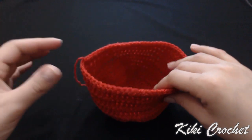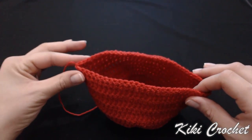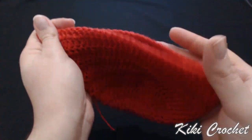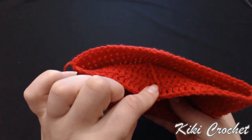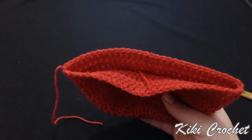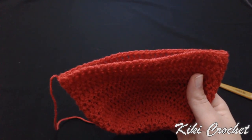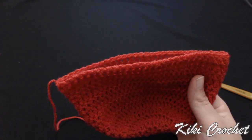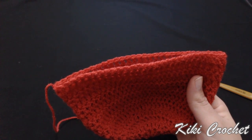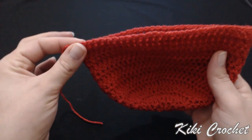Now I want to fold my stocking with the slip stitch on the left side — this is my one corner. We're going to separate the stitches to make the heel. I have a total of 60 stitches; the slip stitch is my corner, so on this side I have 30 stitches and on the other side I have 30 stitches. Out of those 30 stitches I'm going to subtract 4 and make my heel on 26 stitches. Whatever number of stitches you have, divide it by 2 and then subtract 4 — I want my heel to be about a third of my stitches.